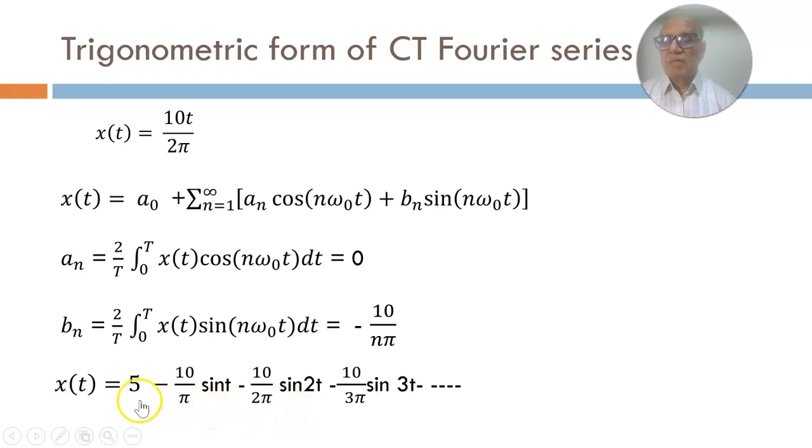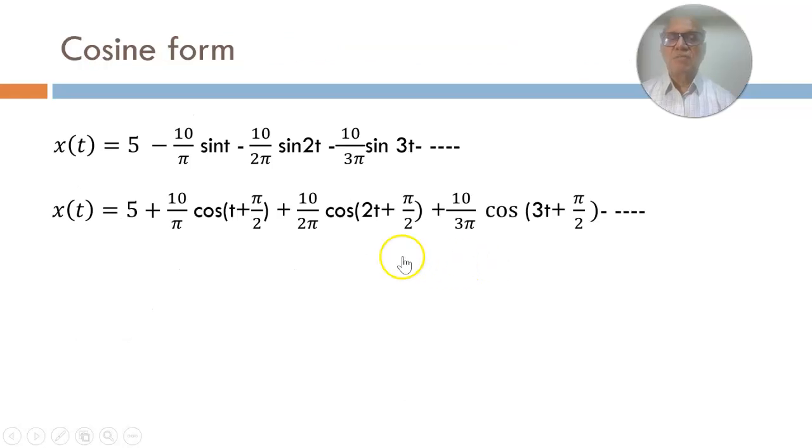However, we can rewrite this somewhat differently by using cosine as a reference function also, and both equations will be identical. If I convert minus sine t into cos, then I have to write plus cos of t plus pi by 2. So each sine is converted into cosine, and each negative sign gets converted to pi by 2 radians. So in terms of cosine, your x(t) is given like this.